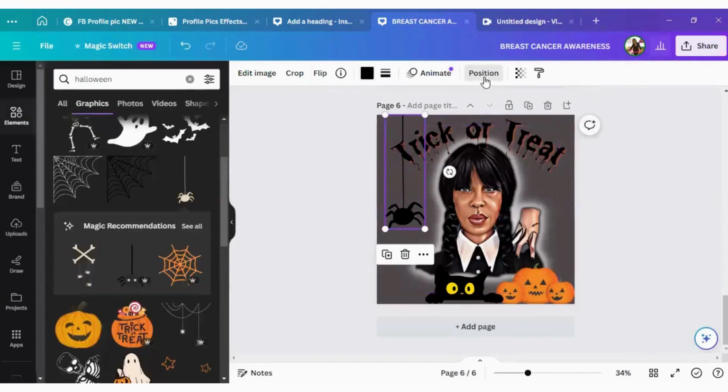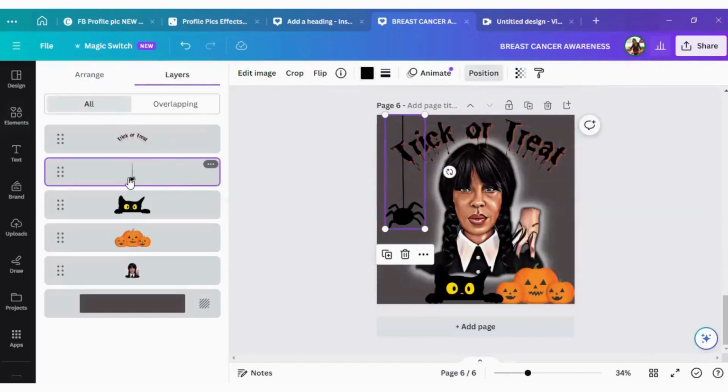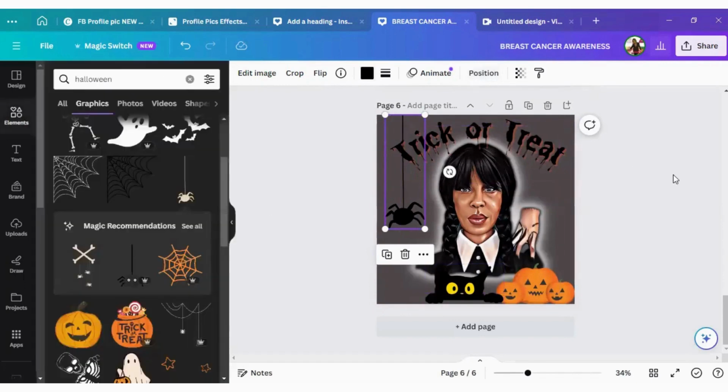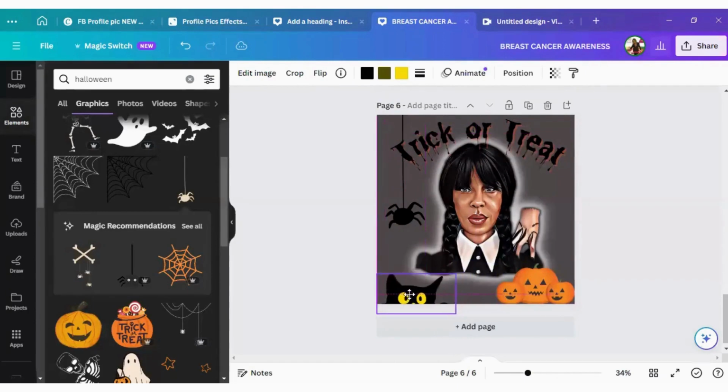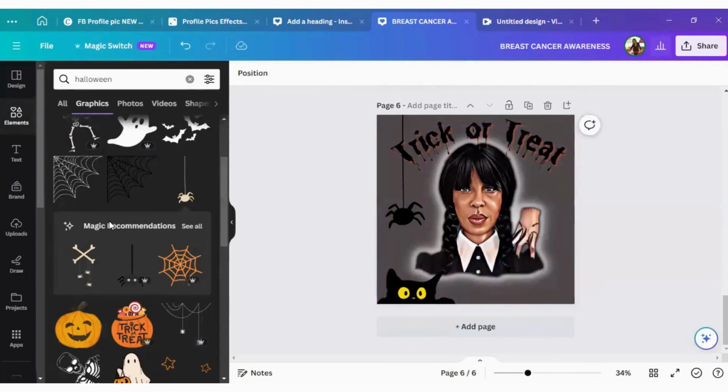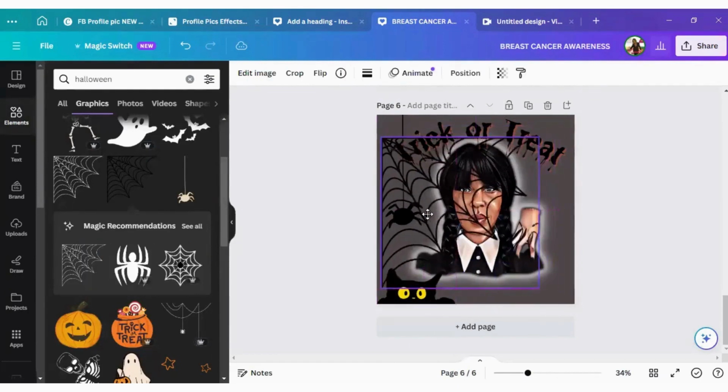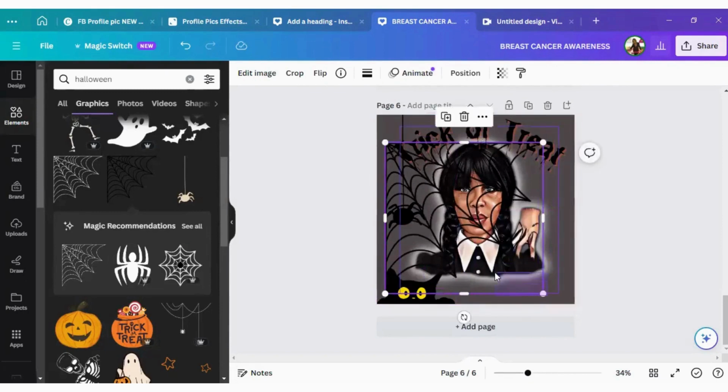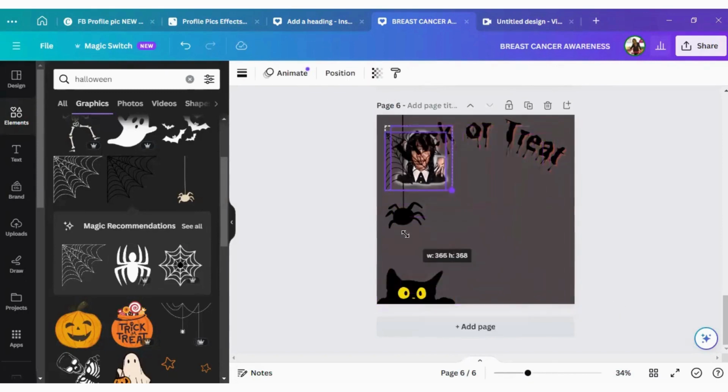Let's make sure that's on the back row because it do make a difference. Okay, yep, that's behind. I'm not too happy with that. We'll get rid of that. Definitely got to have a spider web, but back.